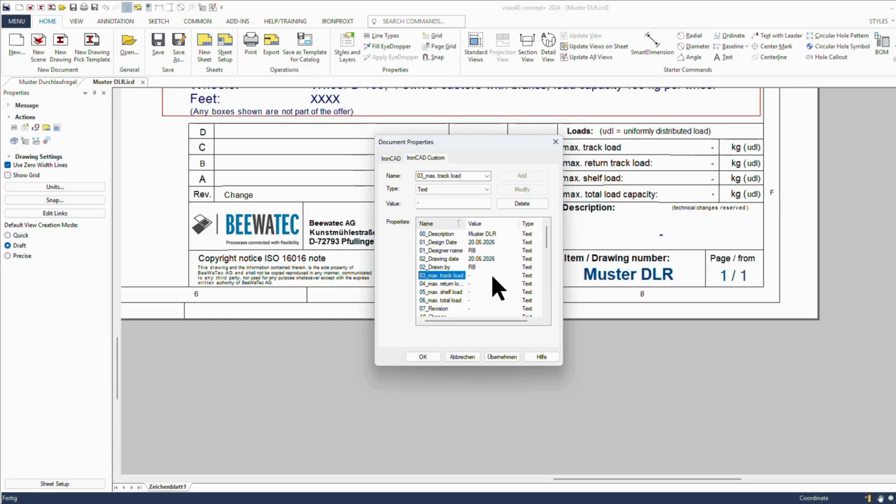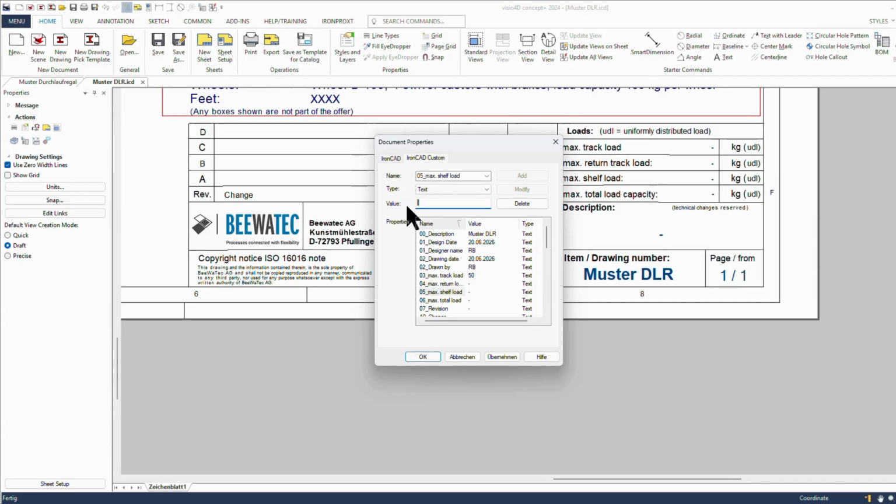We'll then move on to maximum lead-in, track load. We have 2 tracks per load. I'll just define it for now by saying that I can apply a load of at least 50 kilograms per track. If I had a return track here, I could actually enter the same figure. But I don't have a return track, only forward tracks.